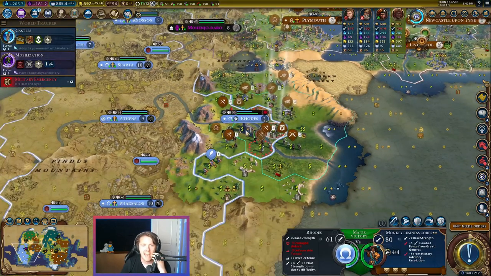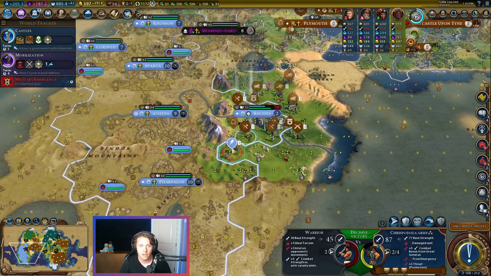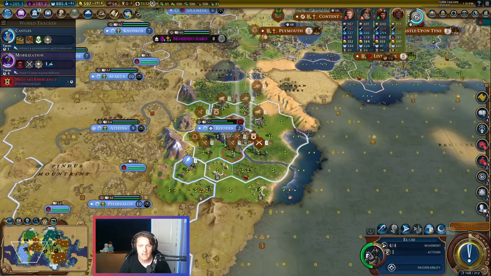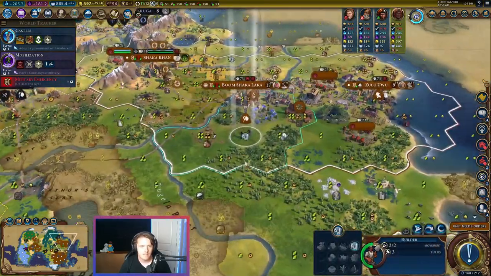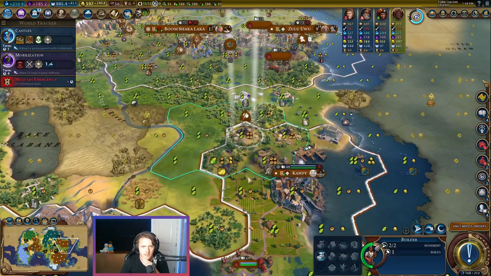Now, attacking this with the pike and shot is a major victory. The only problem with that is that I want to get the experience on these units. I'm not taking roads because I want to have roads. I'm taking roads because I want experience on those units. So I'm actually not going to attack with the pike and shot just to maximize the amount of experience we're getting. It may seem like a weird strategy, but I think it's going to be effective for us.